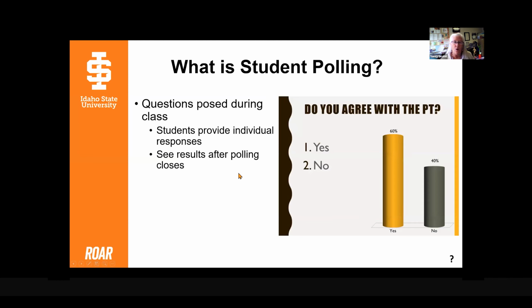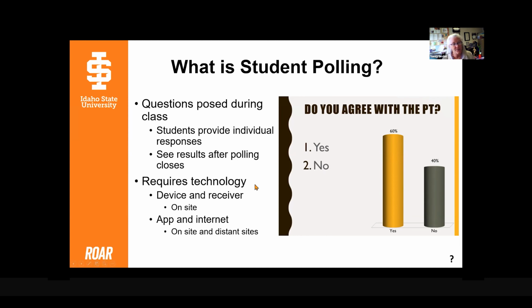So I'm able to poll, people provide a response, and then after everyone has polled, or when enough time has gone by, I can release the results. So this is an example of one of my PowerPoint slides in which we'd had a case, we had the decision that was made, and do you agree with what the PT did? So this is just an example. And you can see it's done close to a 50-50 with a few more yeses. And that result stimulates discussion. And I love the discussion.